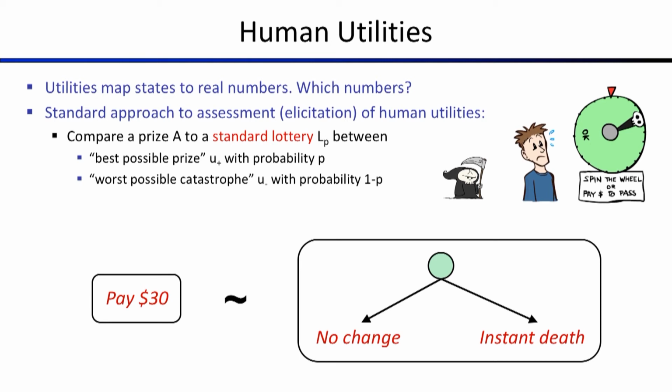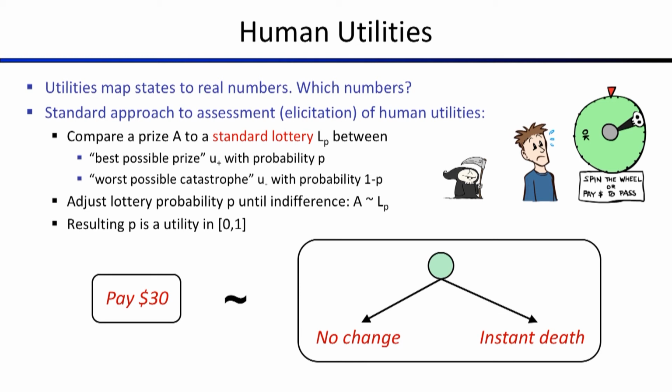So now the question is, if you want to know what's the utility value of $30 to that person, you can ask them, when are you ambivalent between these two situations? You'd be equally happy to give me $30 as to play this game. There's a probability associated with that, right? Because you prefer not to give away the money. So that probability actually corresponds to the utility value of giving up $30. Okay? So in this case, let's put some numbers on it.